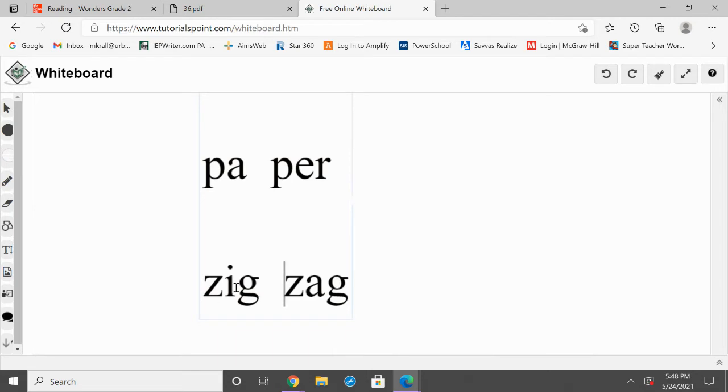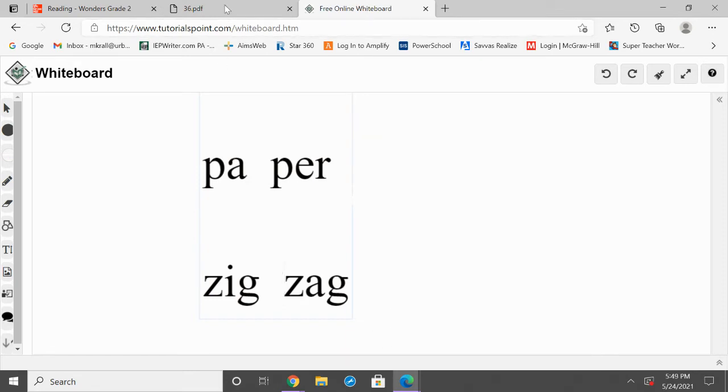So look, our vowel I is closed in by that G, and our vowel A is closed in by that G too. So we have short vowel sounds for both of these. Ig, zag. So we do not have long because it's closed in. Closed syllable short, open syllable long. It's open to shout its name.